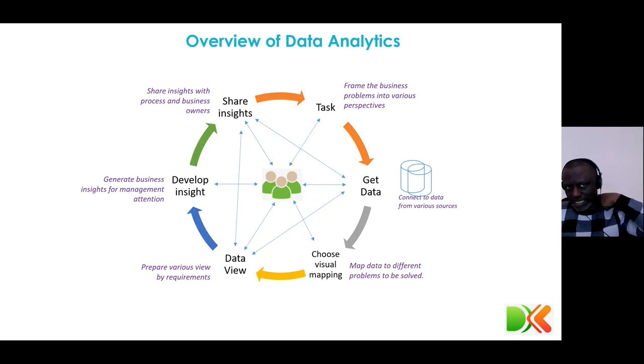So you map the data to the various questions from the business, so that when it's viewed from a business perspective, because you are able to view the data, you can translate it into an insight for management attention. When management has attention to it, then you can share the insight with the business owners. It is the management staff that will sell whatever idea is being shared from data to the business owners, and at the same time the process owners.